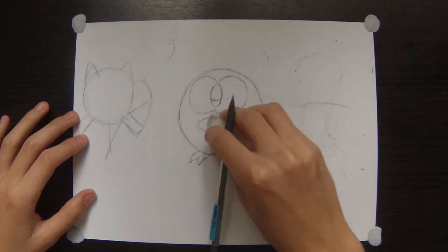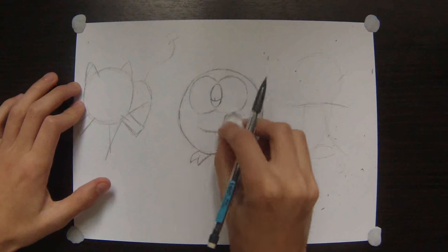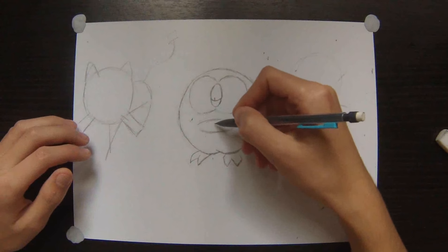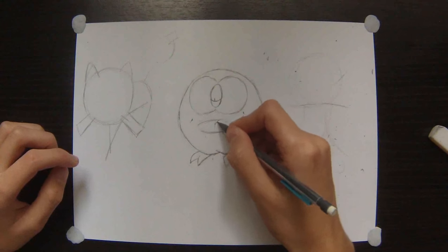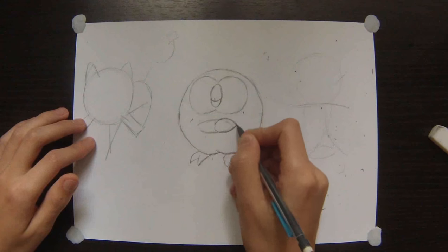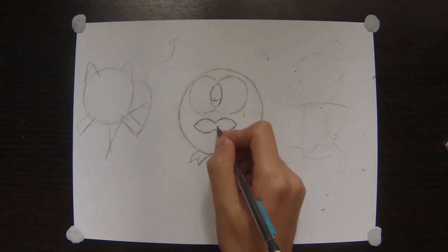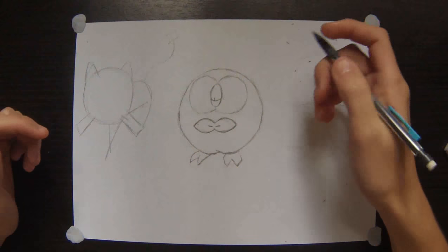Okay, and now we'll also do the leaf shape here. It actually looks like a bow tie as well, which I'm not sure if it was meant to look like that, but it does look like a bow tie. I'm just gonna lower it down a little as well. That's good enough. And put a line through the middle of it. So now just basically make two leaves like this in the shape of a bow tie. Not much else to it. There we go, and just put a line toward the middle like this. That's pretty much it. And I guess we'll do the eyes now.